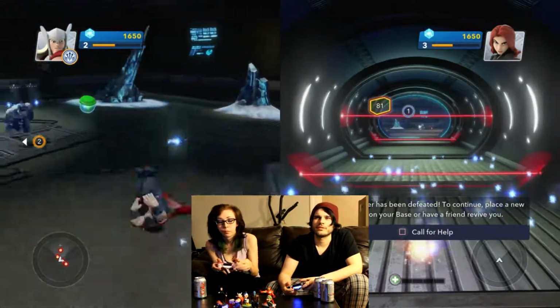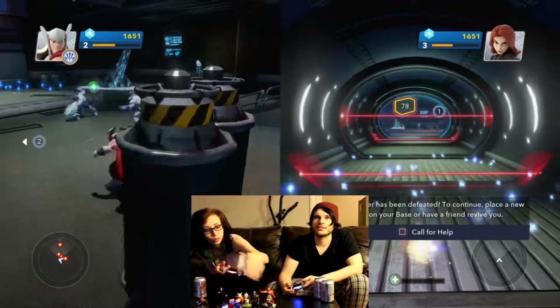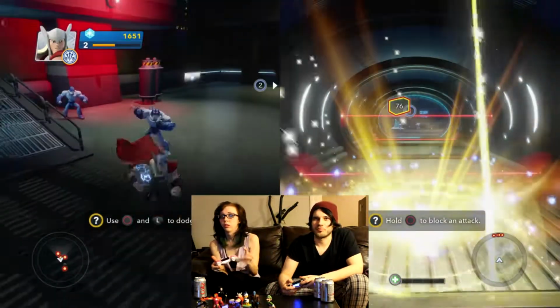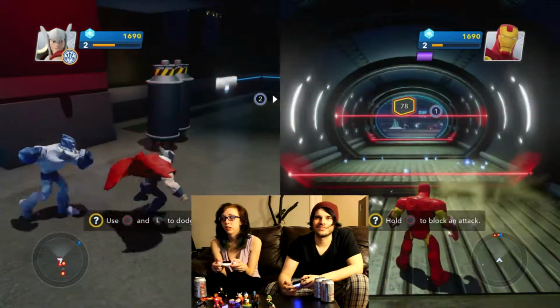Oh, your character's been defeated. Oh. Place a new figure on the base. Okay, so you gotta go Iron Man now. That's the advantage, I guess, to having more figures. Yeah. More lives.